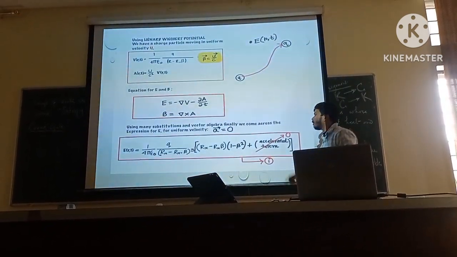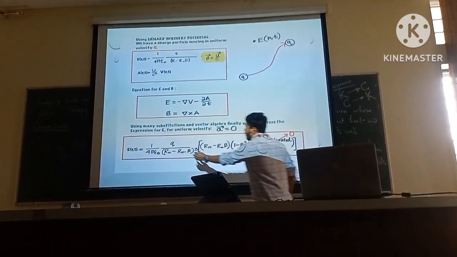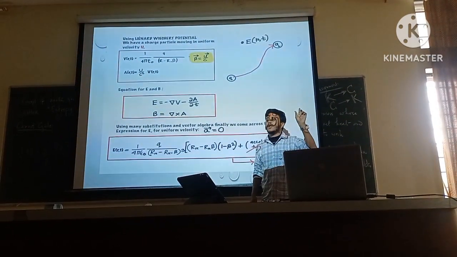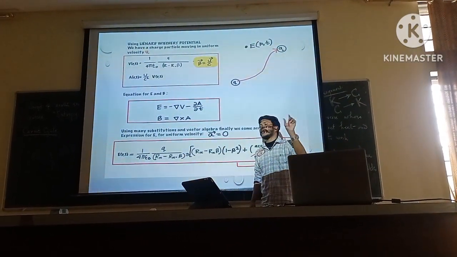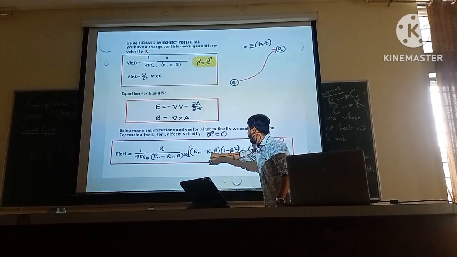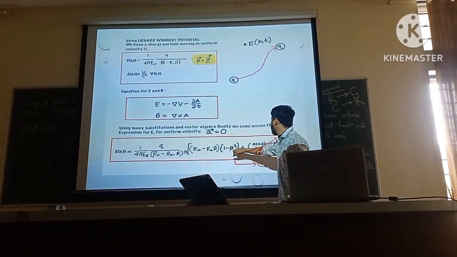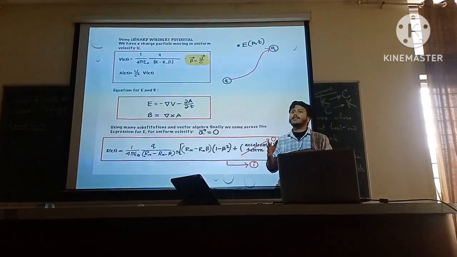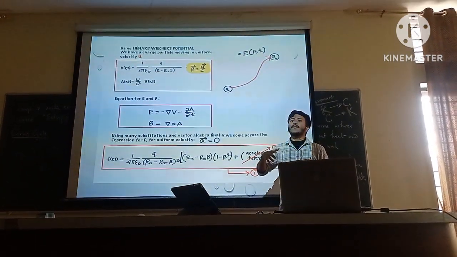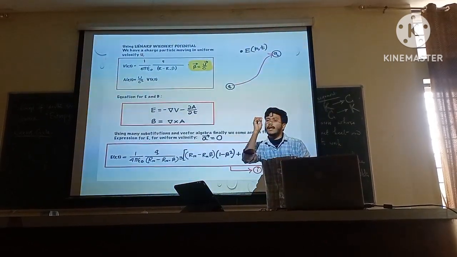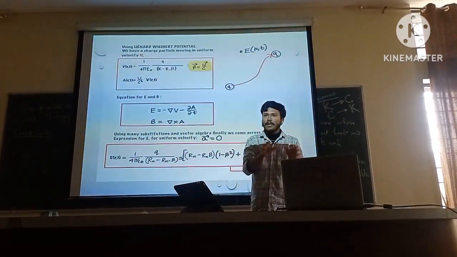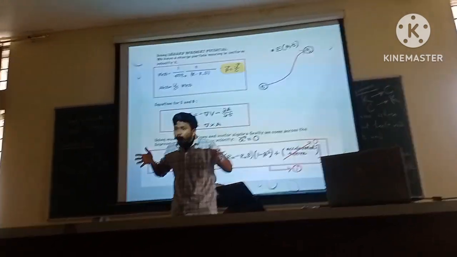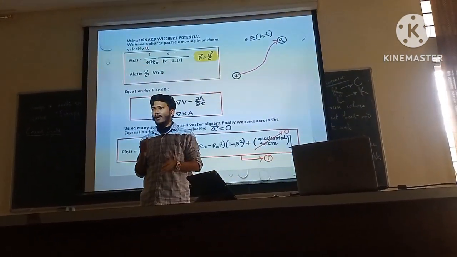That is 1 by 4 pi epsilon, q by r, where r is the retarded position, and beta is nothing but v by c, the velocity of the particle divided by c. So 1 minus beta square plus 0. Now we have to find the vector for the present position, where the charge is now at some time t, after moving from time t r. Due to this present position, how does the electric field look?